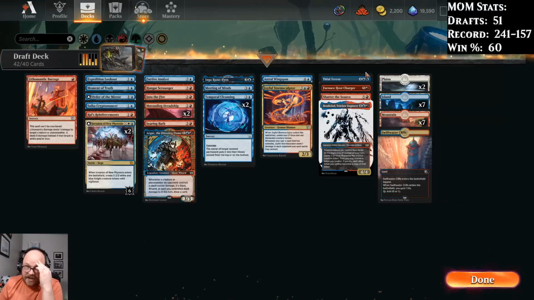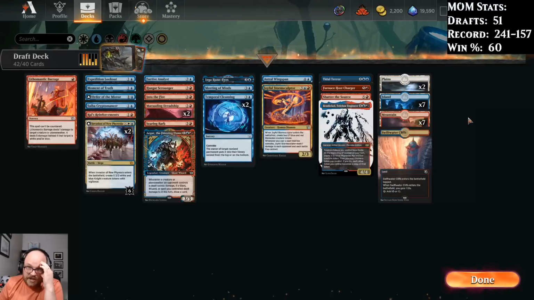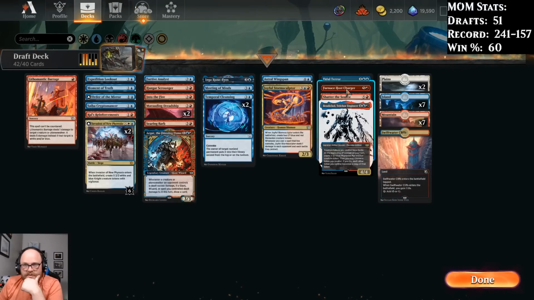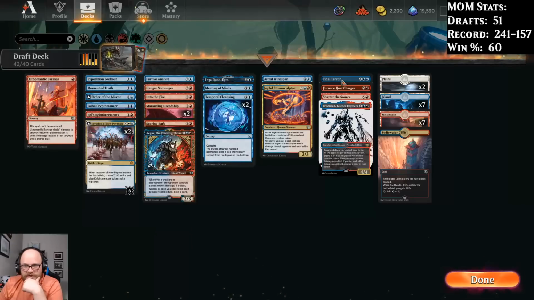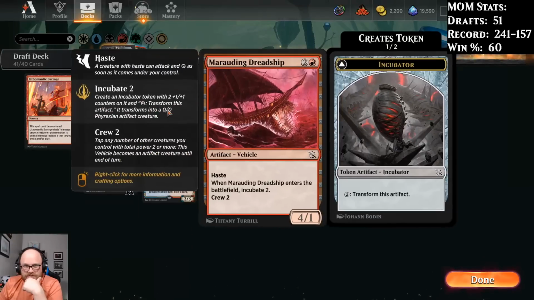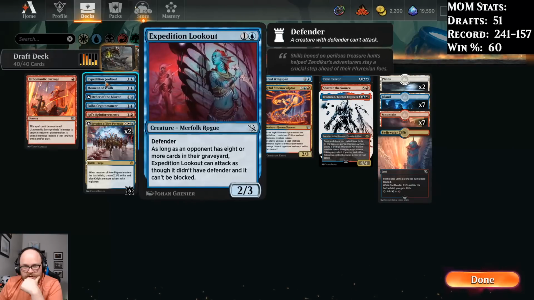Do I want to run Tidal Terror and Furnace Host Charger? I could potentially just cut both of them. Neither of them helps us get white after all, and they're not amazing, and it's not like we don't have pretty good late game plays with Wingspan and Brutaclad. Probably going to leave one of them in, though, and if I'm going to leave one in, it's probably Tidal Terror, just because it's a better finisher, generally speaking, and then cut a Dread Ship. Yeah. I think that works.